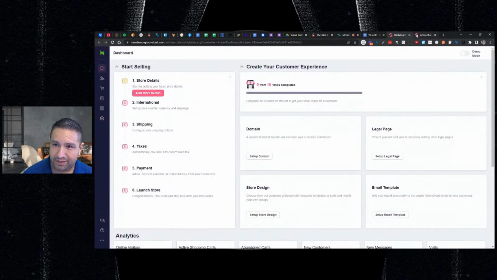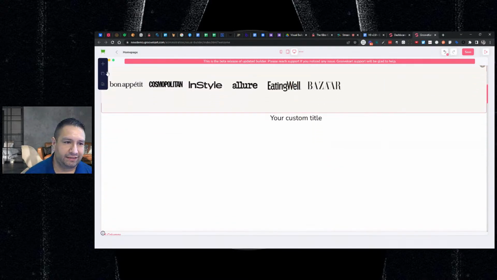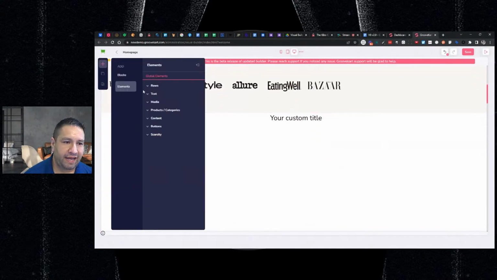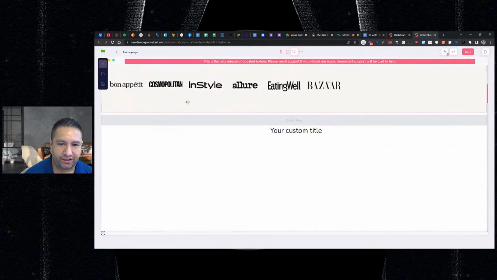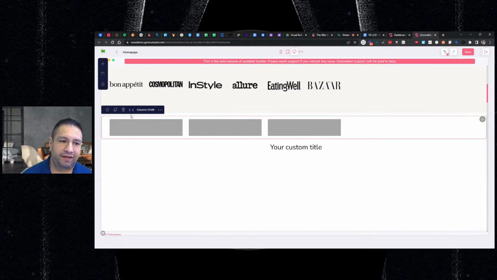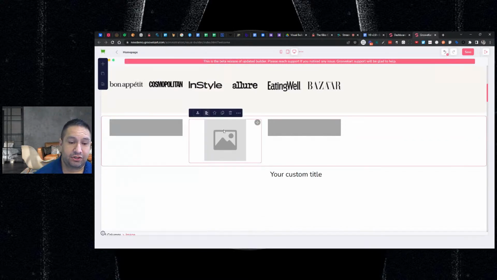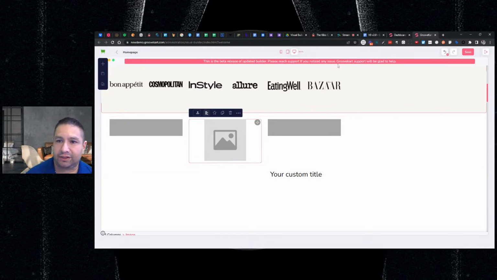So what that means is here, if I uploaded a big image and I added, let's just say I added a three column section like this. If I wanted to drag in an image, let's just add an image here. And that image is huge, like 5,000 pixels. It's going to resize it without losing the quality to fit around 300 pixels so that then you could visually see what's going on. It's not going to stay big like that, okay?